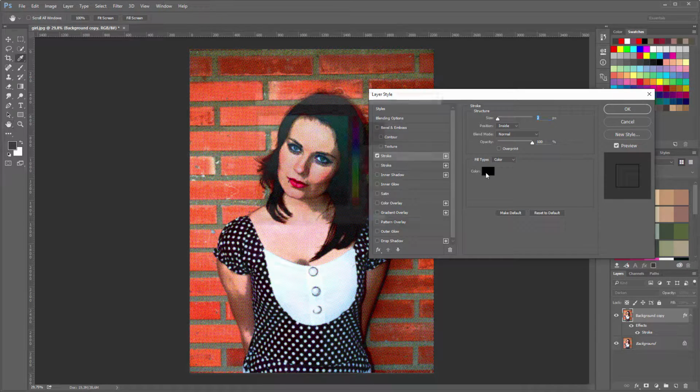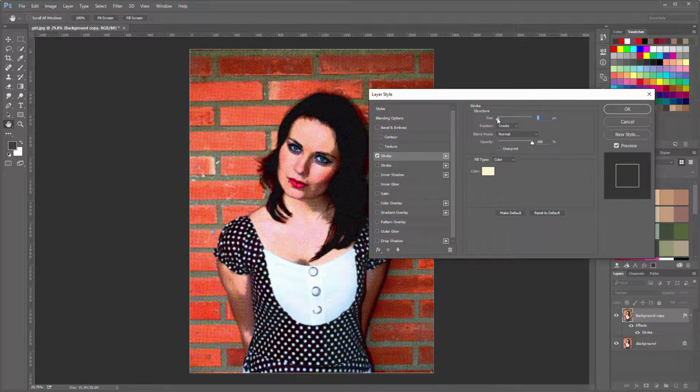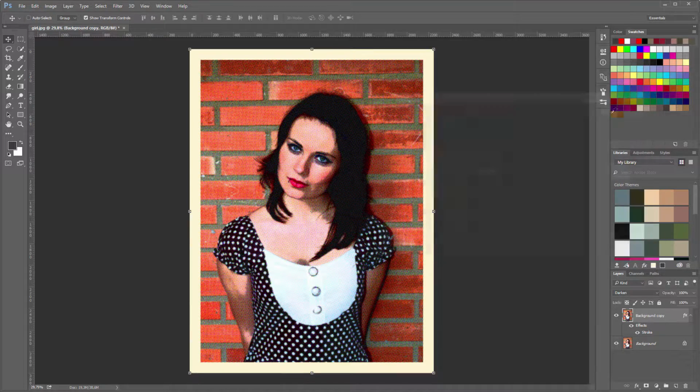First of all, we'll set the color to something that is a bit more comic book paper-like, so I'll go into the yellowy oranges here and I'll choose kind of a beige off-white color. Click OK. I will increase the size, of course, to something about 100 pixels, which for this picture will suffice. As soon as you're satisfied, you can just click OK. So now we have the frame around the picture. The only thing that we need now are, of course, the graphics.